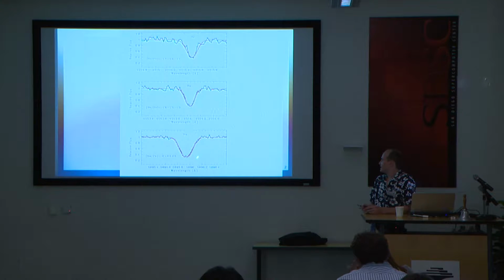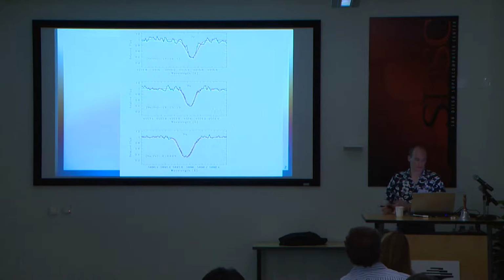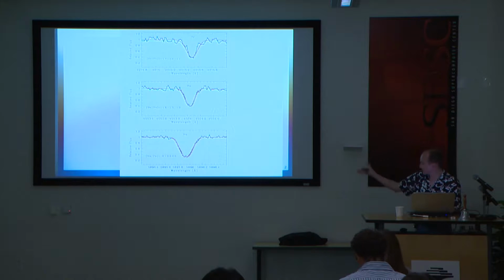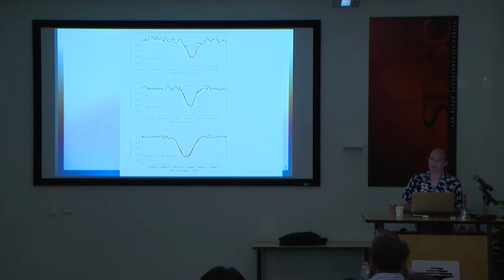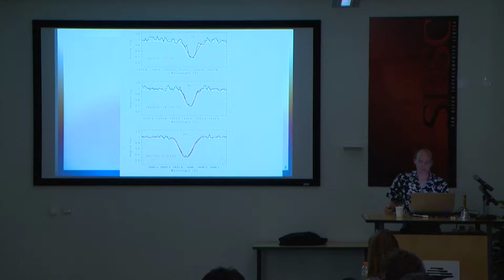You can see other lines have all these shapes as well. Some lines are fatter than others. This isn't just an effect of the smaller wavelength range here. I mean, that's mostly it. But also this sodium line is called a resonance line. It's one of the sodium D lines. It's also very, very fat for a variety of reasons, having to do with the conditions in the atmosphere of the star. The depth of the line contains information about the abundance. The width of the line also contains information about the abundance, but it also contains information about that particular electronic transition in the star, and there are a variety of processes that can broaden the width of that absorption line.